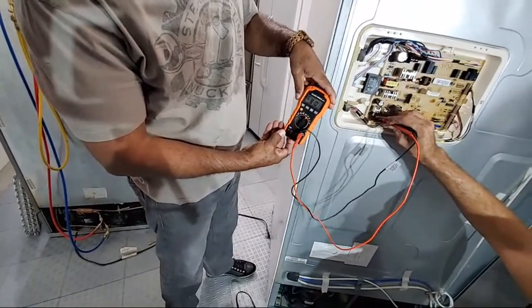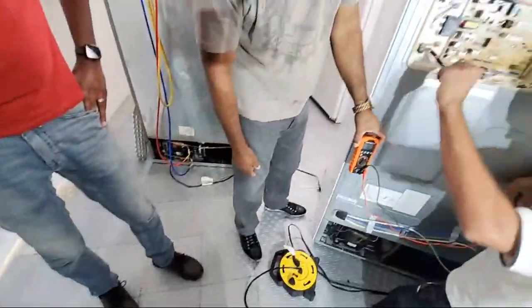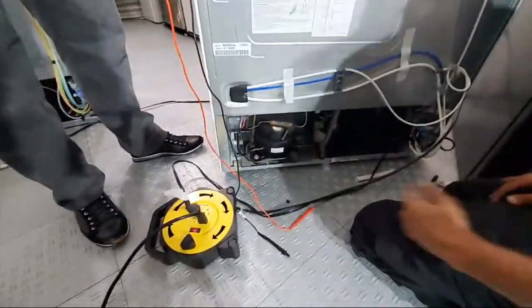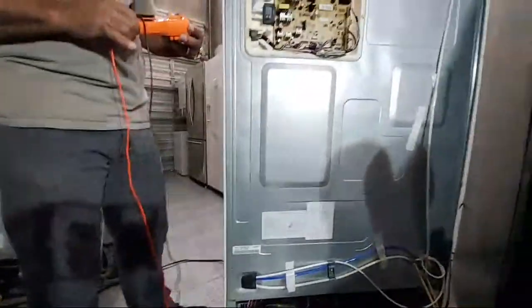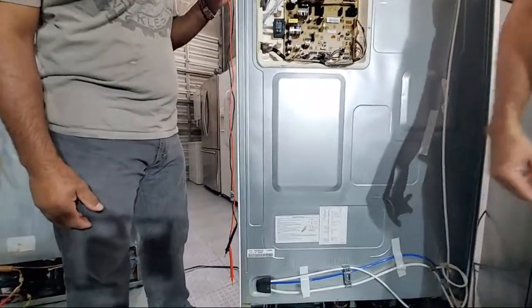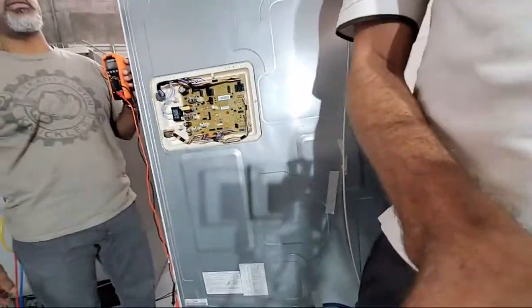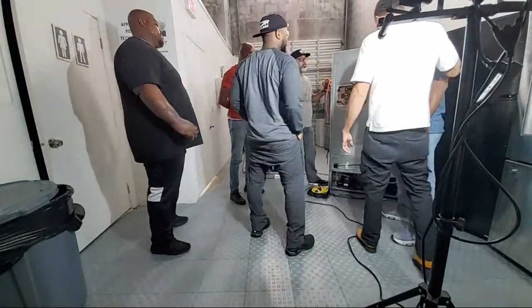Look at our fan. It's spinning. You hear it. Okay. Now, watch our fan. Look at our fan, guys. Now, watch this. Now, I'm gonna ask you guys a quick trick question. What if we got output voltage here, we connected there, and it's not spinning? And if we get voltage here at the bottom? Oh, we got a wiring problem. So you check the fan. No, you put the fan itself. Check it out.